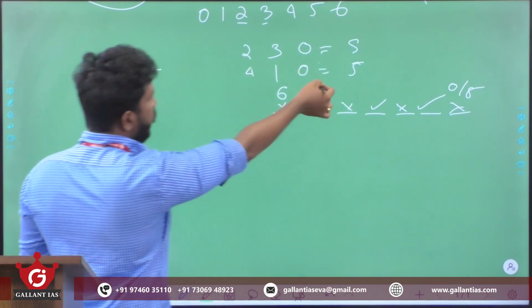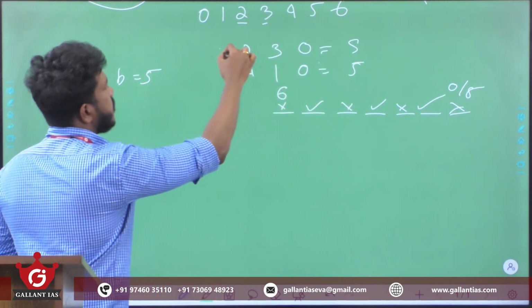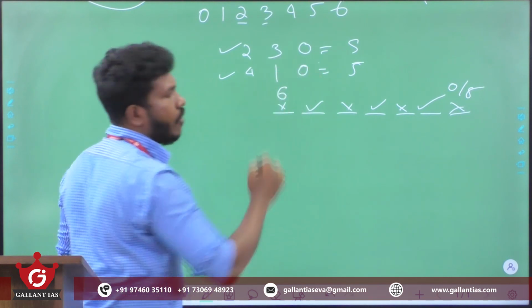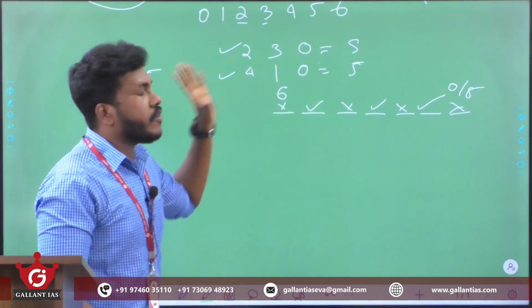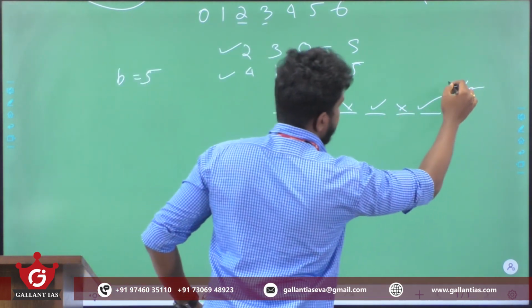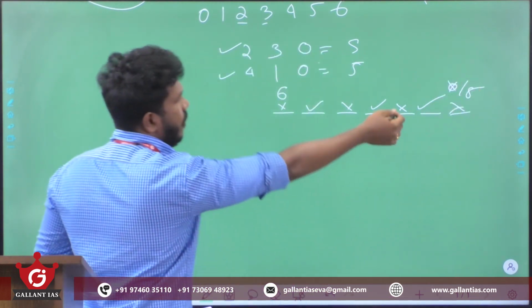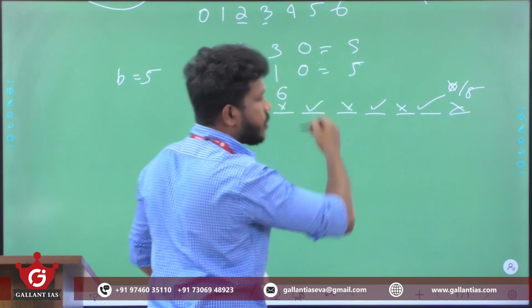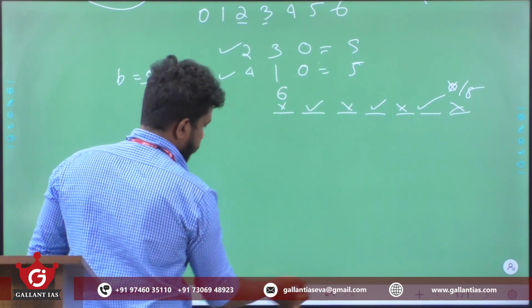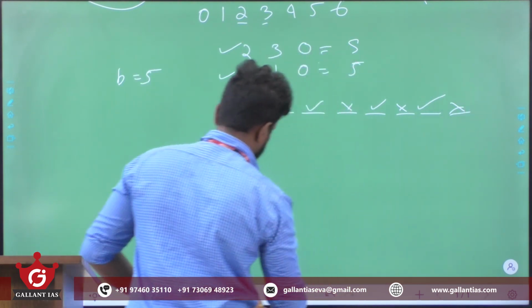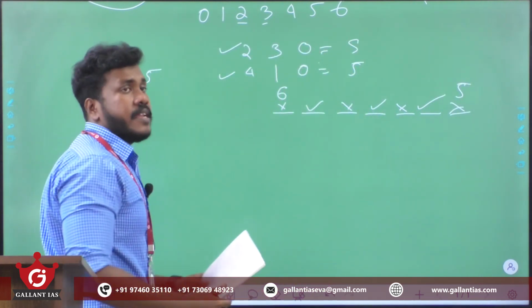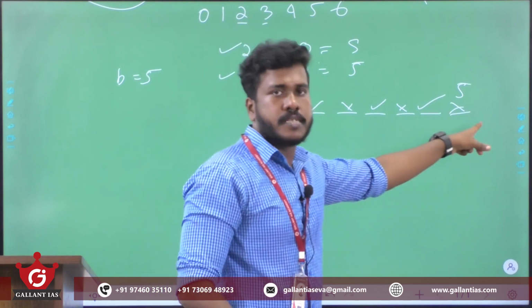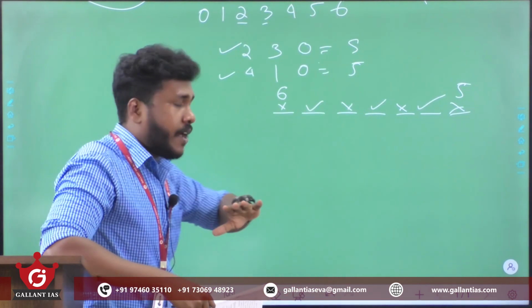So in these two conditions, you can see that 0 is a common value, right? Or you can say that in order to get the sum value 5, 0 is a must. So you can deduce the possibility of 0 in the ones place, and you can say that here the value should be 5, right? So in both the conditions, we initially assumed that the number should end with either 0 or 5 since it is a multiple of 5.